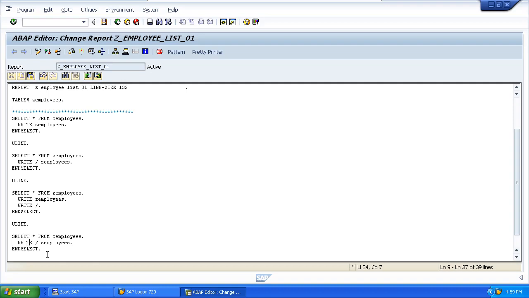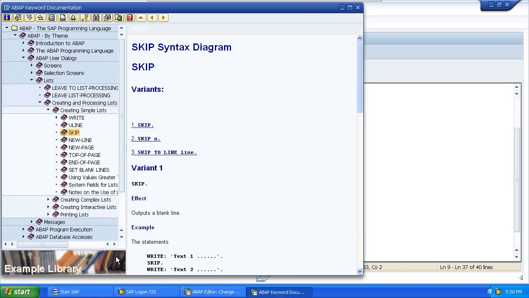This time we'll go back to the select statement with the slash Z employees like so, but we're going to include one more statement, which is skip. And skip means skip a line. And you can have an addition with the skip statement to allow you to skip multiple lines. So in this case we'll say skip 2 lines. Press the F1 key on skip just to see the help on it.